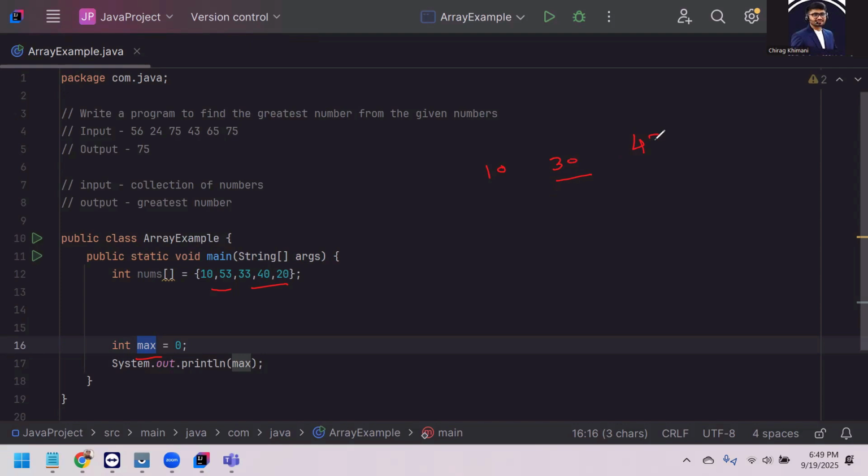Let's say I'm adding one more number, let's say 45. Which one is bigger? Your answer will be 45. I'm adding one more number, let's say 20. What is your answer? Your answer is still 45. Let's say I'm adding one more number, 15. What is your answer? 45. I'm adding one more number, let's say 47. Now your answer will be 47. That's the greatest. Now you have to understand how your brain is thinking, how your brain is processing and understanding that 47 is maximum or 45 is maximum. So basically you store a temporary value of the greatest number in your brain.